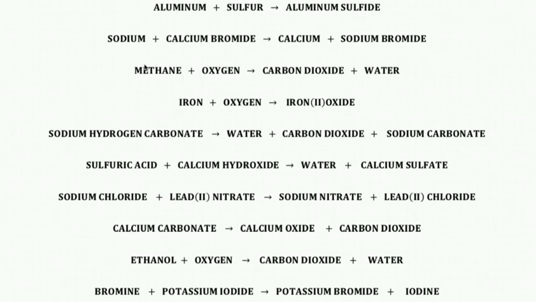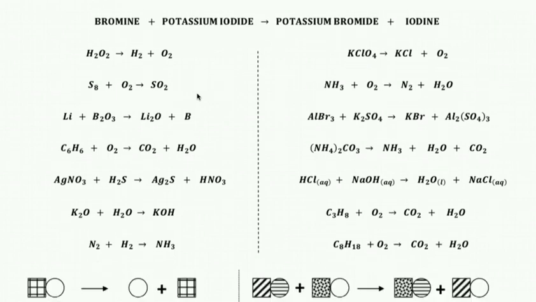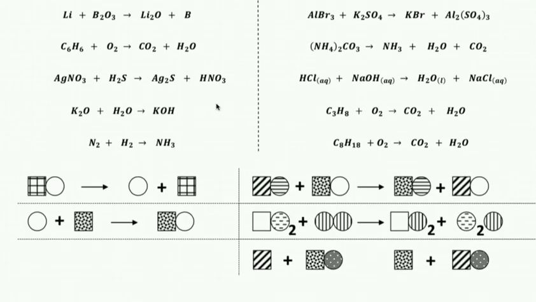If you want, take this sheet and cut up each of the reactions. You'll have all these word equations, then some skeleton equations, and then some visual equations as well. Just think of each different symbol as being an element, and if they're stacked together, they're a compound. So if you have a compound and it breaks into two different pieces here, what kind of reaction type is it?